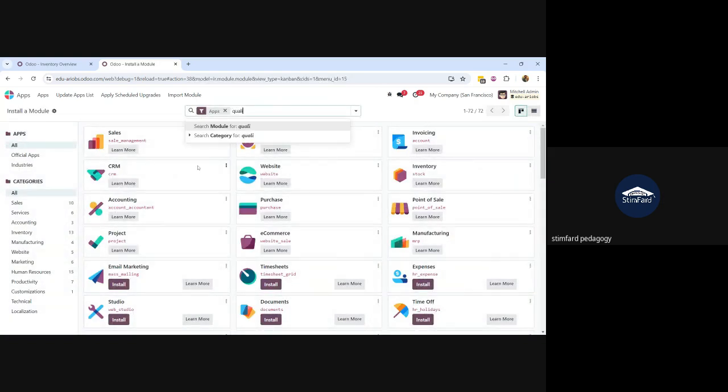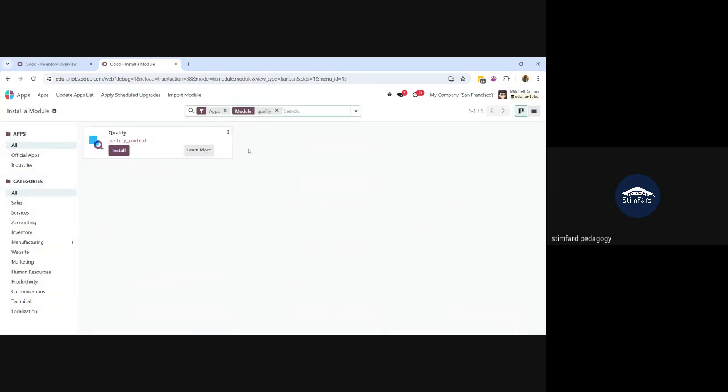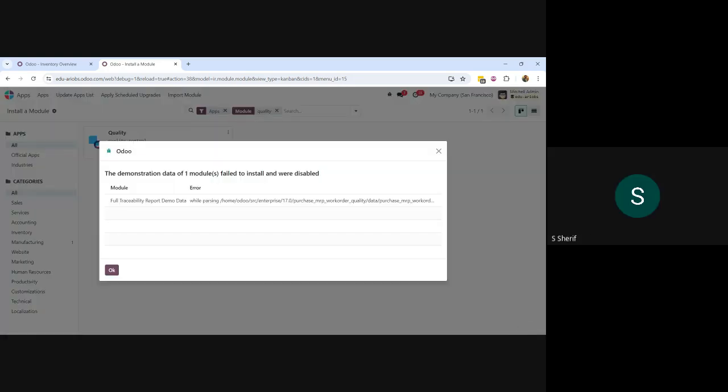Quality app is not installed. You can also install the quality app. Install, because when you are doing three-step receiving, you can also do the quality checks in the receiving. Even if you are doing the one-step receiving, you can do the quality checks, because in the quality checks you just need to create a new check and to assign it to the transfers, so upon which transfer this quality check needs to be performed.